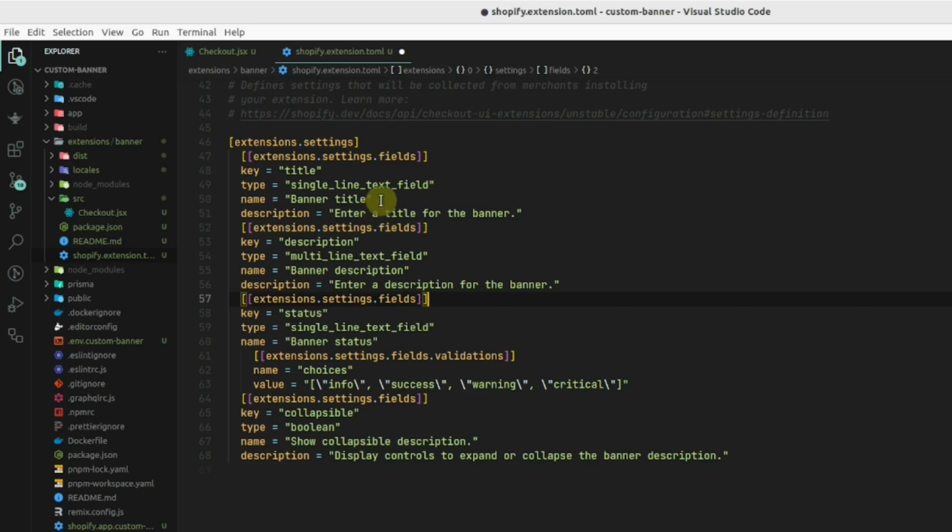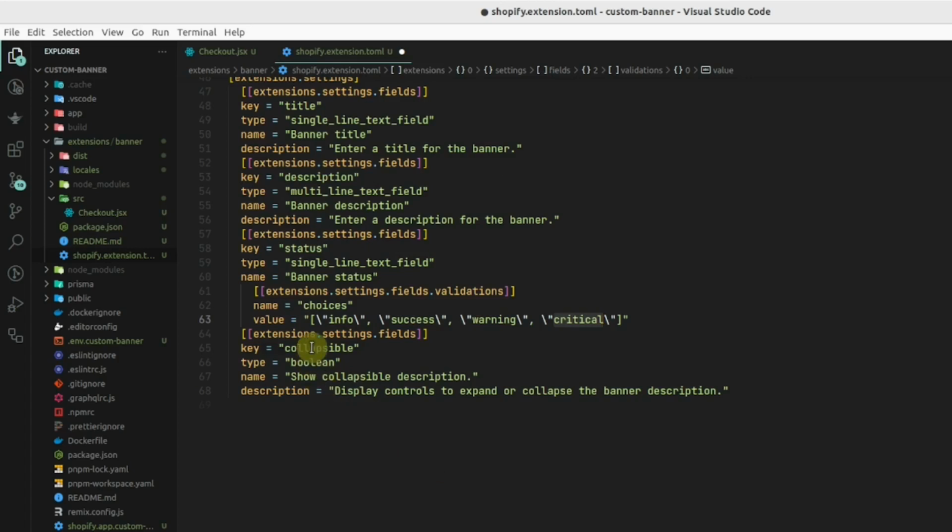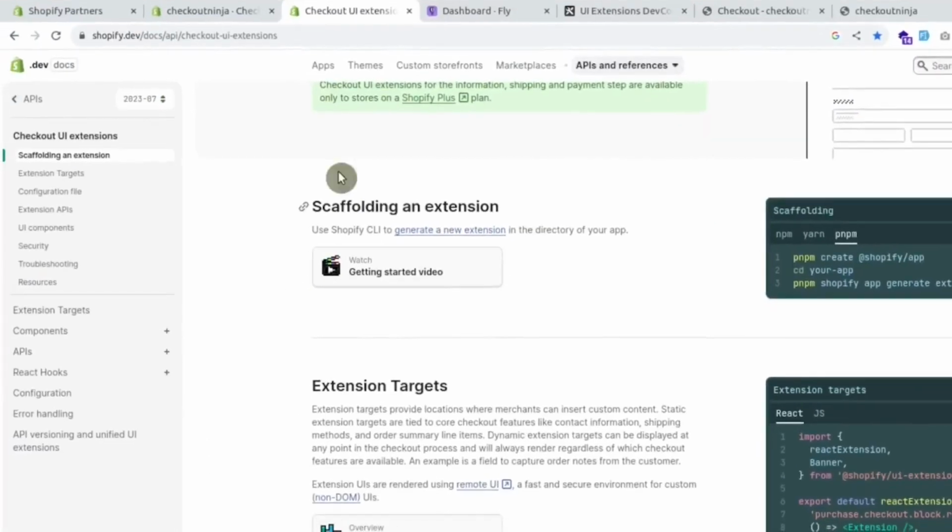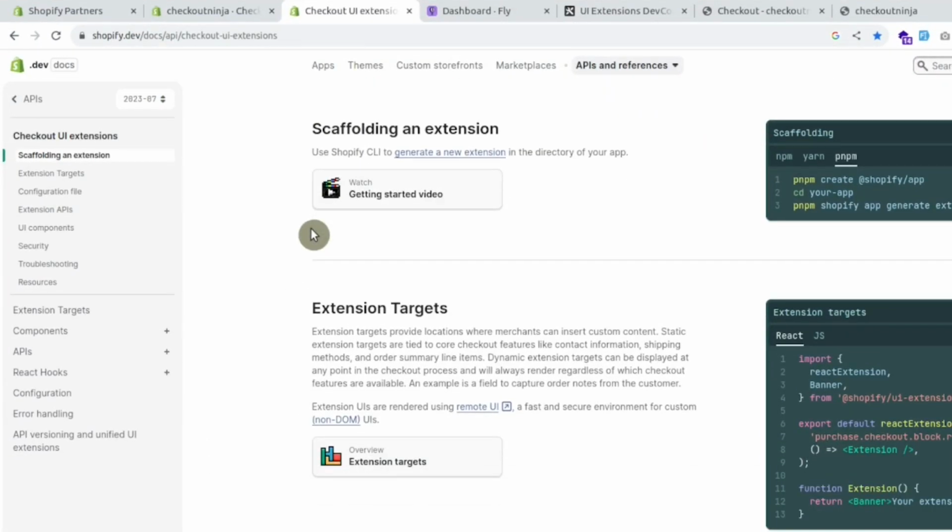First of all we are adding the title, then description, and then status. For the status we will be creating a drop down of choices like success, info, warning, and critical, and we'll be adding a boolean checkbox.